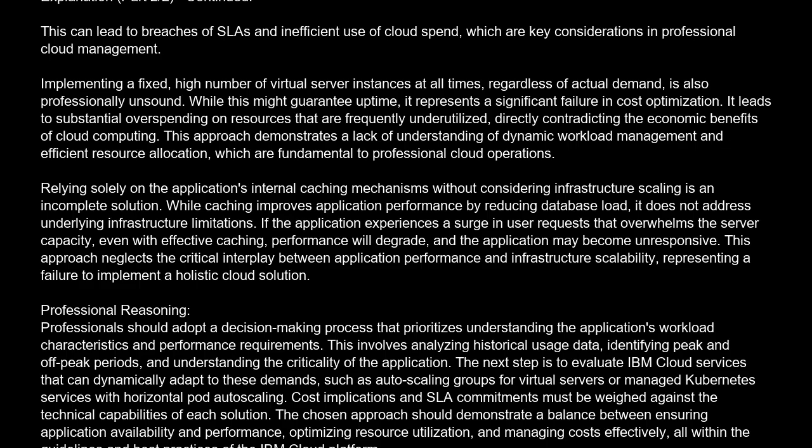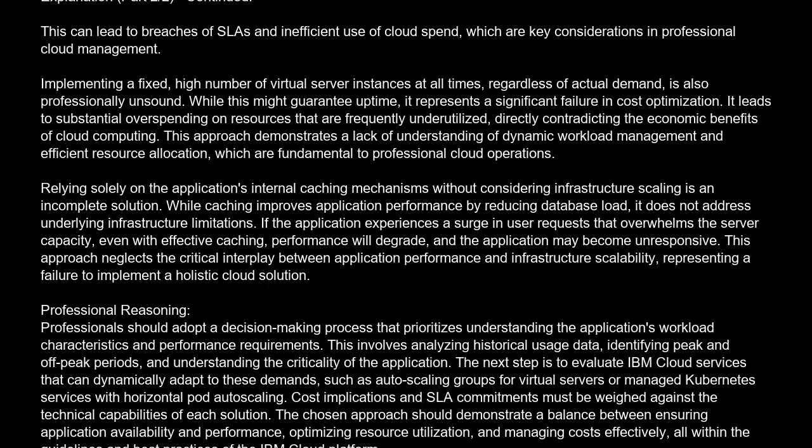This can lead to breaches of SLAs and inefficient use of cloud spend, which are key considerations in professional cloud management. Implementing a fixed, high number of virtual server instances at all times, regardless of actual demand, is also professionally unsound. While this might guarantee uptime, it represents a significant failure in cost optimization. It leads to substantial overspending on resources that are frequently underutilized, directly contradicting the economic benefits of cloud computing.